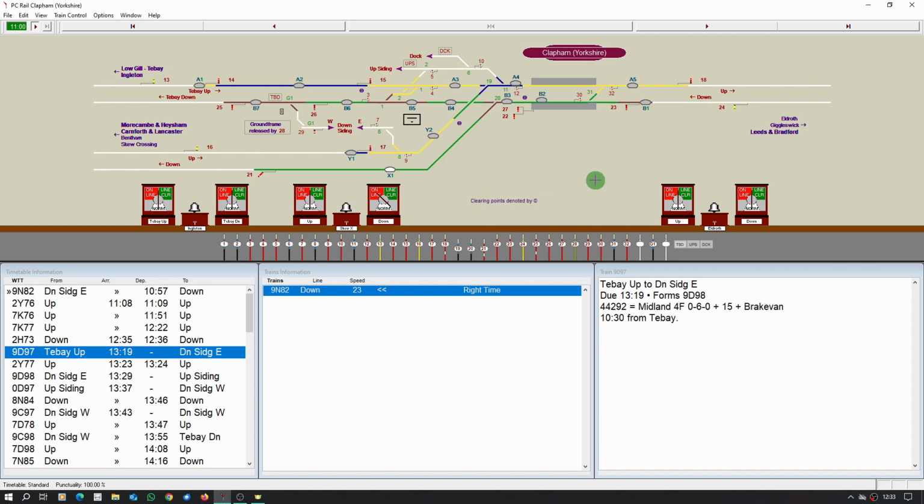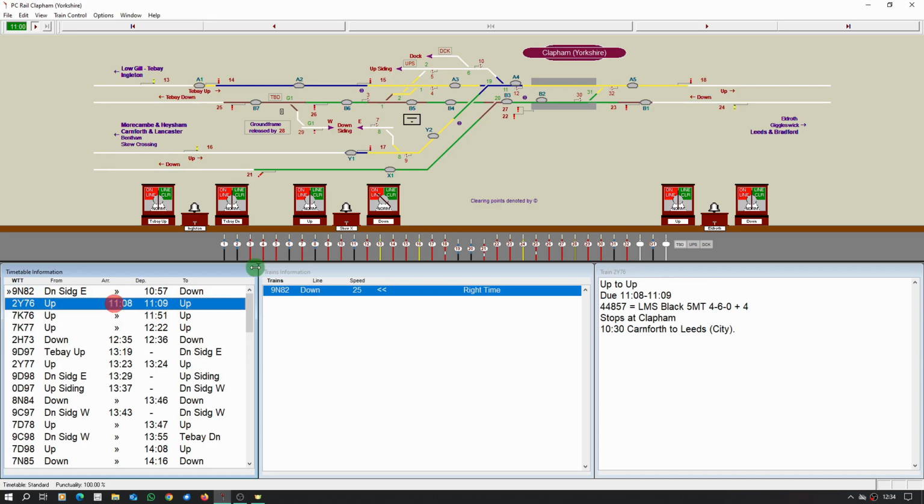Again, if you did have late running setup on this, there'd obviously be a lot more conflicting moves. We could have this freight train late. He wants to come out of the yard, but we might have this passenger train to run across him first. We're not going to stop or delay a passenger train for a freight train. Anyway, 21 can go back. So yeah, there might be a little bit of a conflict. There usually is at junctions at some time.